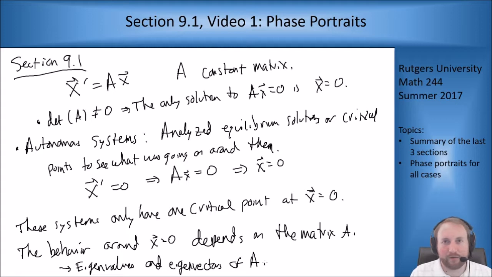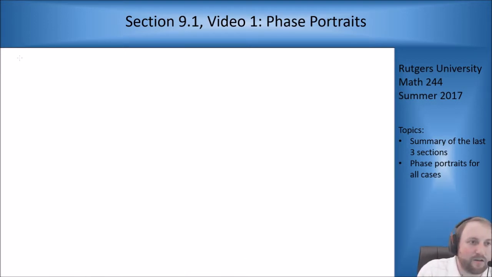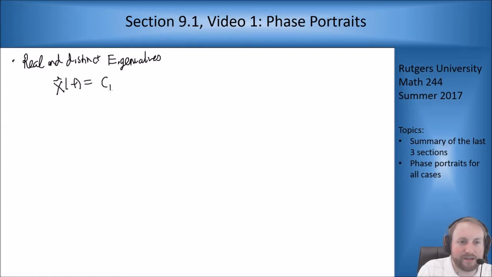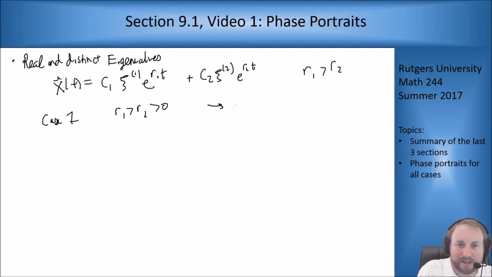In particular, this depends on the eigenvalues and eigenvectors of A. We're going to go through all the different cases for what can happen. The first cases we talked about were real and distinct eigenvalues. In this case we have our general solution x of t is c1 e to the r1 t plus c2 e to the r2 t. We had different cases based on the signs of r1 and r2. We'll assume r1 is bigger than r2. Case one is if r1 is bigger than r2 is bigger than zero. This gives us our nodal source because both eigenvalues are positive.